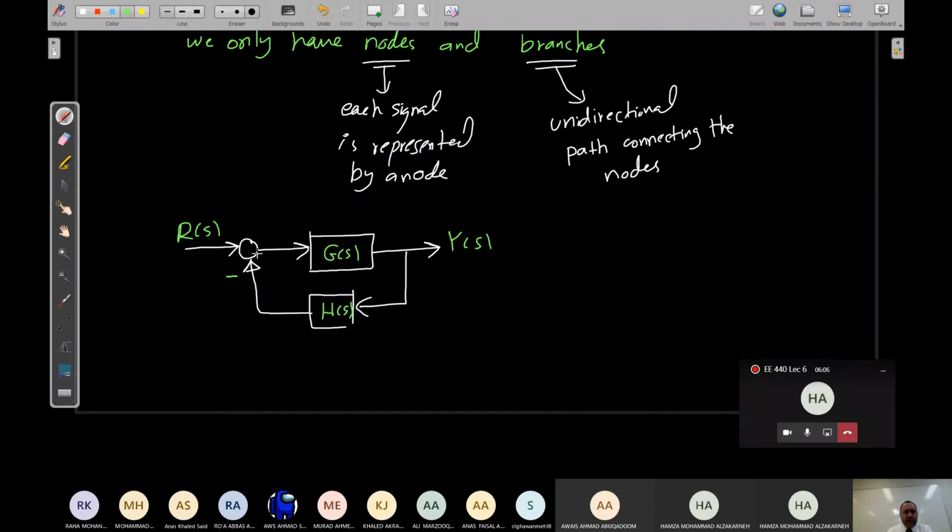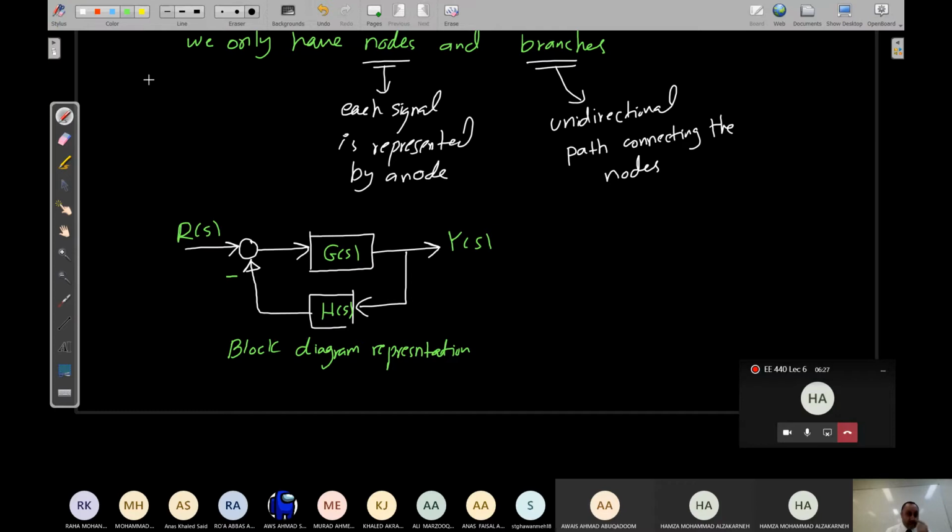Now this is what we call the block diagram representation.